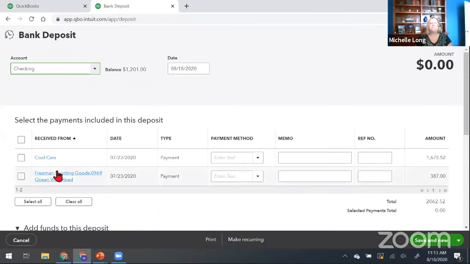They still will show as your payments to deposit, because you can't pull them out of there without making a deposit. So here's the payments that we received, either from a received payment when we send out an invoice or a sales receipt, that are sitting in undeposited funds. And this is where she literally had thousands of these. And this was with desktop. And I had my son working with me at the time, and we quickly discovered that you could only select about 300 at a time or it would crash QuickBooks. Okay, so we had to do it in batches only. Yeah. So what you want to do is you look and you see what's going on out here.